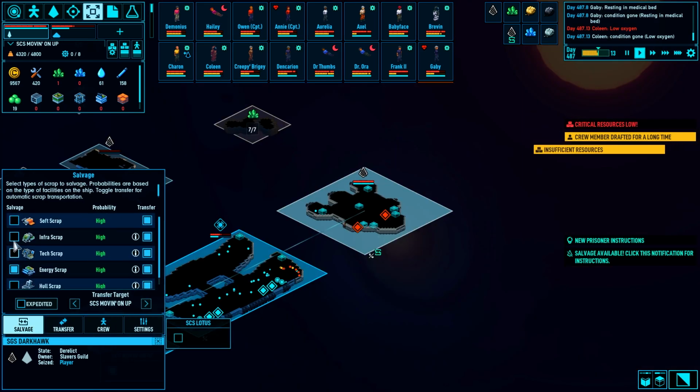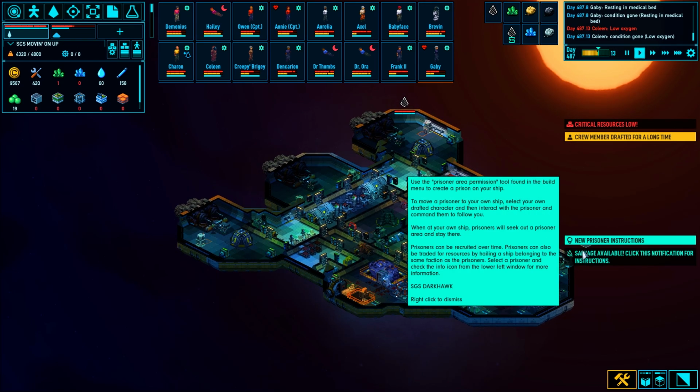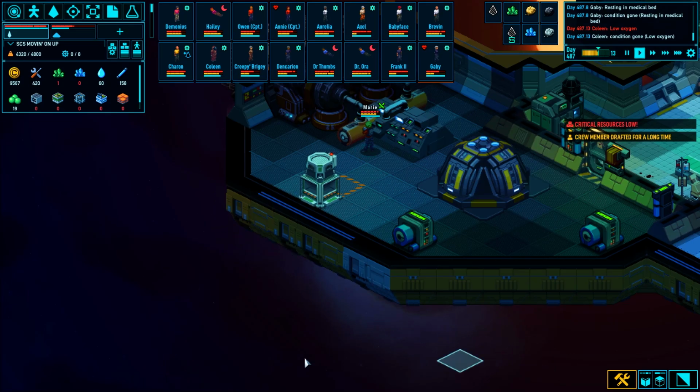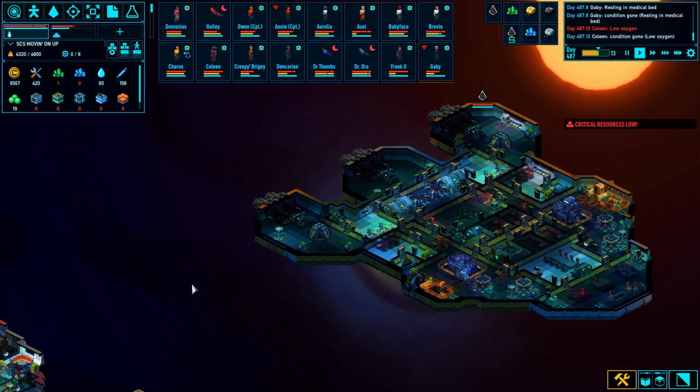Let's also get the energy scrap and the soft and infra while we are there to free up any energy blocks and water that might be trapped within these devices. Oh, who's been drafted forever? Marie, you did great work, but sorry to have you drafted for so long. Let's get you out of there.